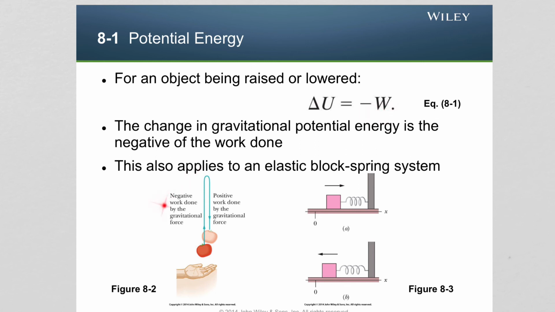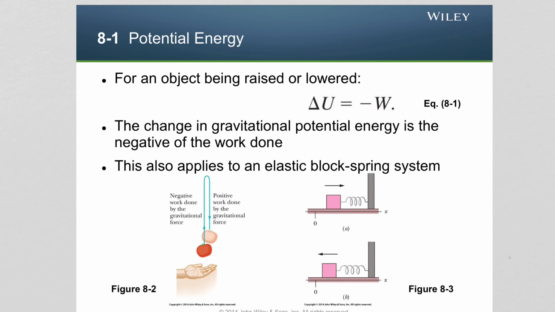Here we have an example of two systems. We have an object that is thrown above ground and the ground itself. And here we have a different system, which is a block attached to a spring that can oscillate left and right horizontally. Let's first look at the tomato-Earth system here. As the tomato is being tossed up in the air, it starts with some initial velocity, which means that it possesses some kinetic energy after it leaves the hand of the person that tosses it up in the air.